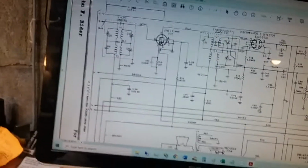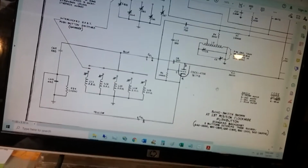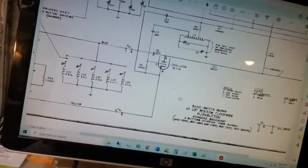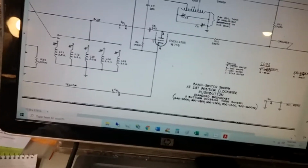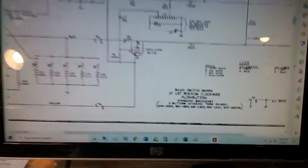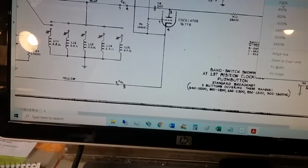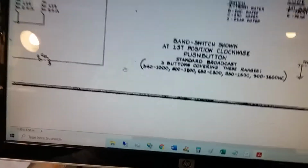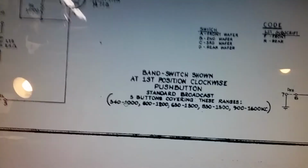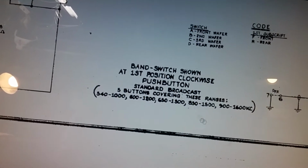This is the schematic diagram. This is a partial of the schematic diagram with the first band set, band A. And now I understand probably why the FM wasn't working. And these are the buttons, by the way. Let me zoom in a little bit here and you'll be able to see this much better. Okay, so these are the button frequency ranges. There's 5 buttons. 1, 2, 3, 4, 5.